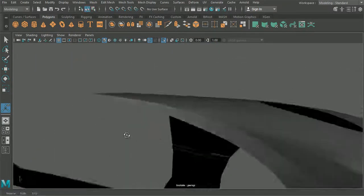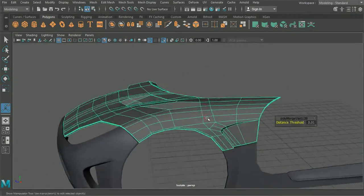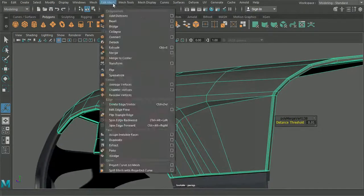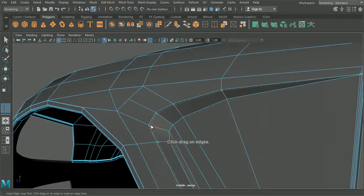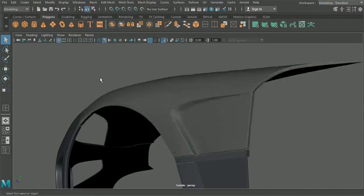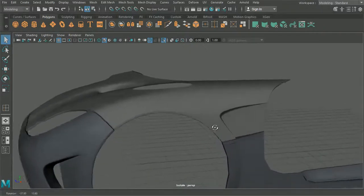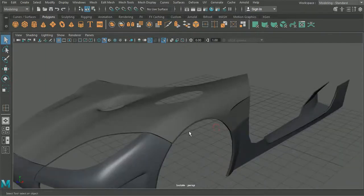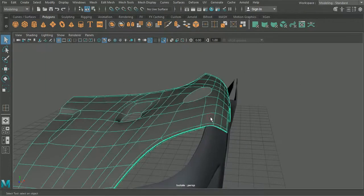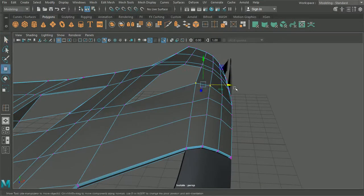Okay, so looking nice now all the way around there. It looks like here we're going to want to insert an edge loop here and here. So see now we've got a really nice defined little bit going around there, which looks good. So it looks like we may need a little bit more definition up here. So let's just grab these points here and just pull them out slightly, and maybe do the same here.